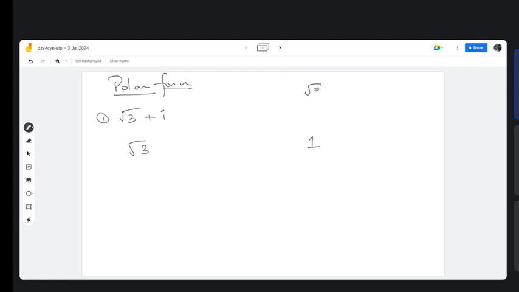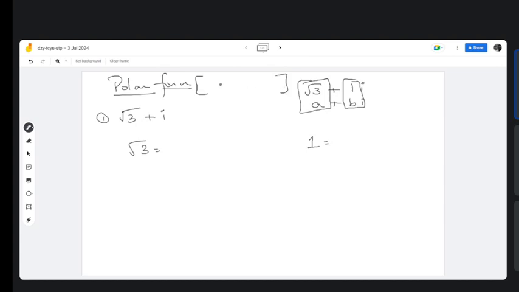For example, it is root 3 plus 1i. Compare this to a plus ib form. What's the value of a? Root 3, real part. B is 1, imaginary part. Focus. Once you separate both of them, it is important to equate it. To what? Listen up, I tell you. Imaginary part, no writing i. Keep that in mind. Real part, guys, okay, one more hint.